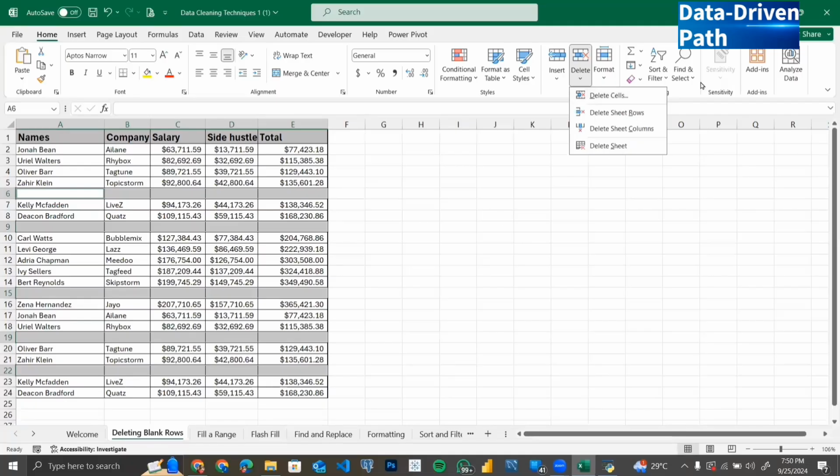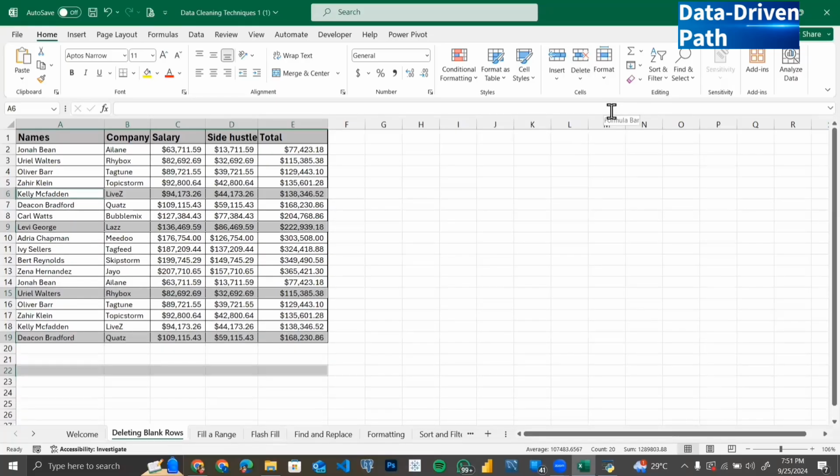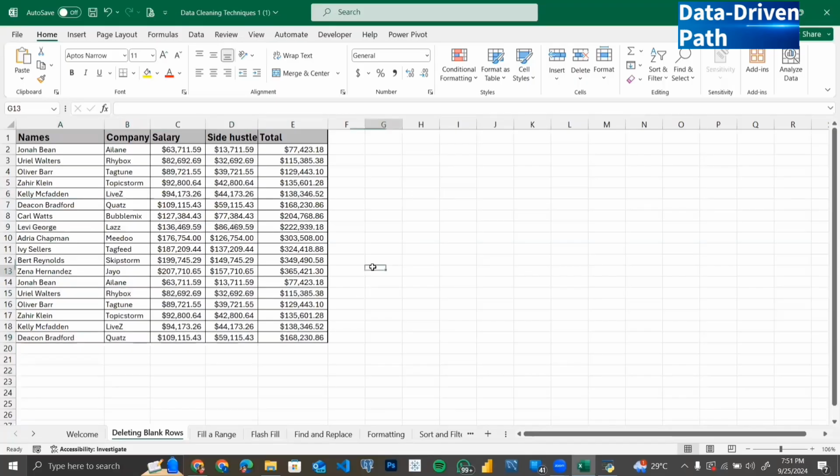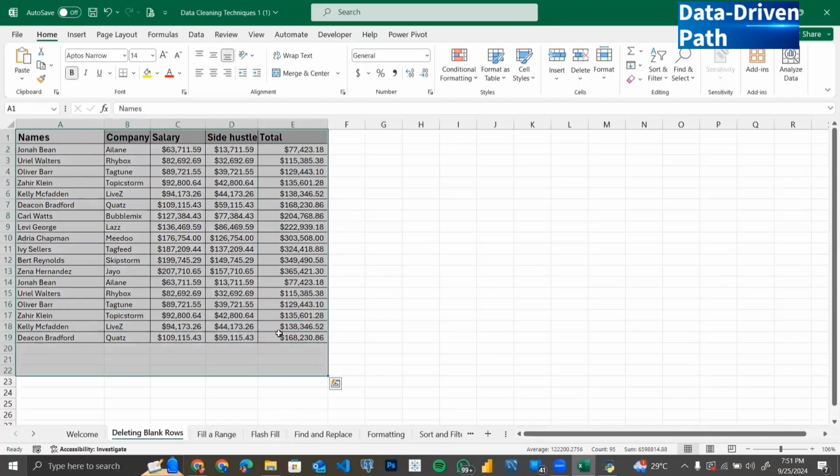Then using my go to special, I located the blank rows. So it unhighlights everything and only highlights the blank rows. Then I will click on delete sheet rows. Once I click on delete sheet rows, you will see that those rows that were entirely blank, it deletes them automatically. Now I have my data in whole as it should be.